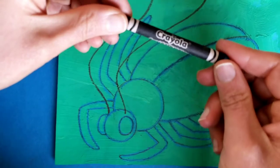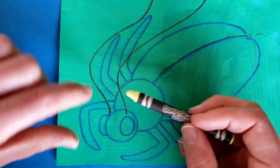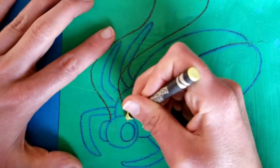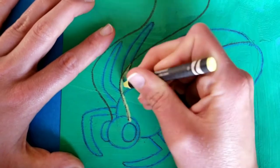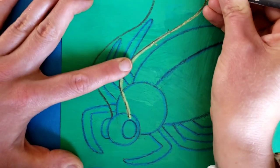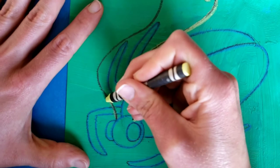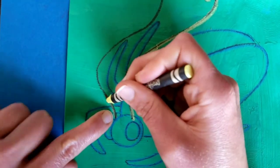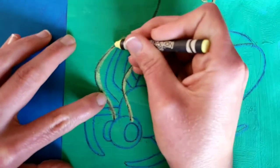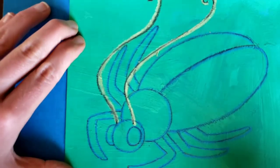I finished tracing my bug with the blue construction paper crayon. I brought the video back on because I want to use yellow to trace his antennas — I really want those to pop out from the rest of the drawing. Notice that I'm going right over the pencil and also right next to it so that I can make it a little bit thicker and see that crayon color really well. If you stick just to the top of the pencil line, it kind of stays gray, but if you go right next to the antenna it's this really nice yellow color coming through. Our bug's all traced!